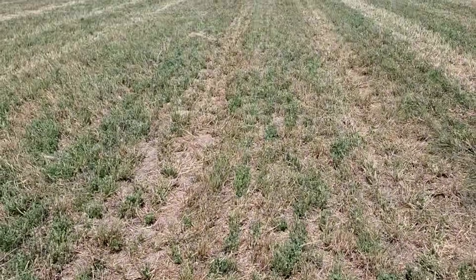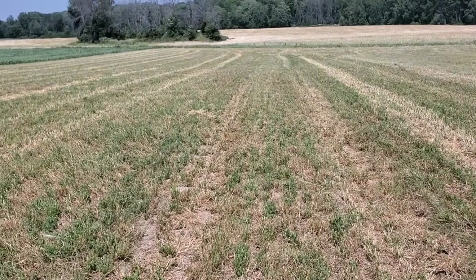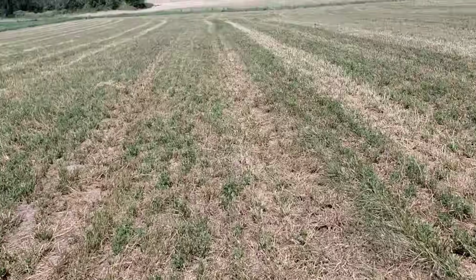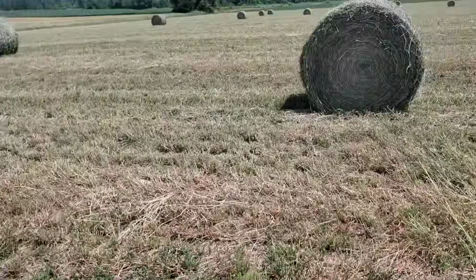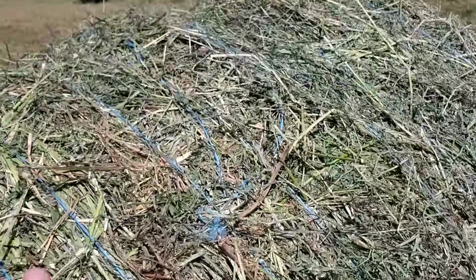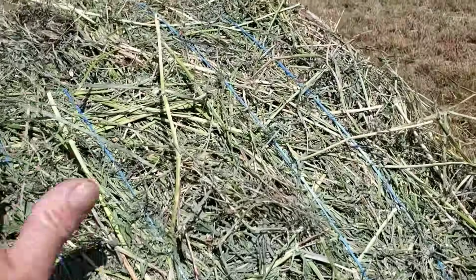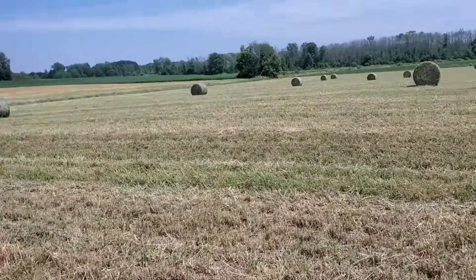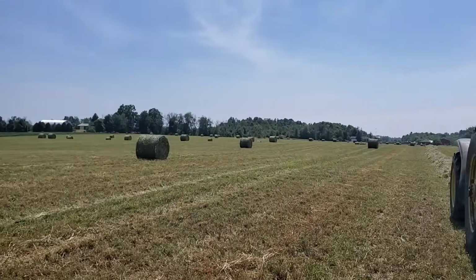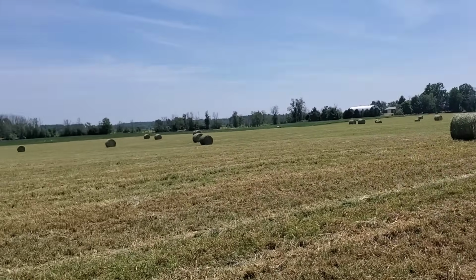You get no rain and you have that much regrowth. I'm thinking in 35 days, at the end of August, first of September, we'll actually take another crop of hay off of here. So, pretty happy with the hay. They're only 4-foot bales, but they're good and dry. I'm thinking that's choice feed. I'm thinking Megan was pretty happy with that. She just married the wrong guy. Anyways, I'm gonna get this done and try to get these home tonight and get them under cover.